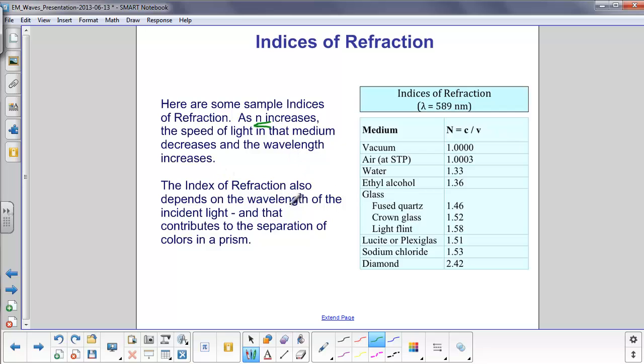The index of refraction also depends to some degree on the wavelength of the incident light. We'll see later how that will contribute to the separation of colors in a prism. So we have here, in a vacuum, we just defined the index of refraction as 1.0000. Air is close enough for any calculations we use to just call n is equal to 1, water 1.33, and then several other substances. Crown glass right here, that's the glass they use in people's eyeglasses.